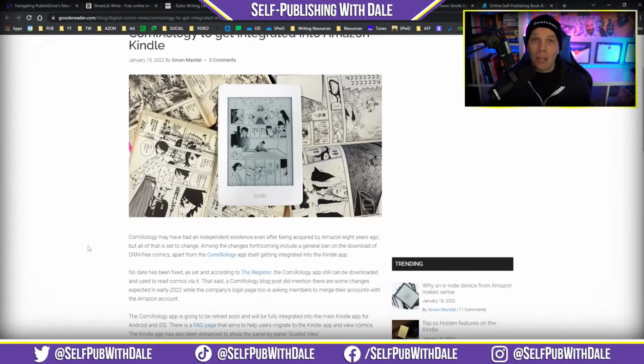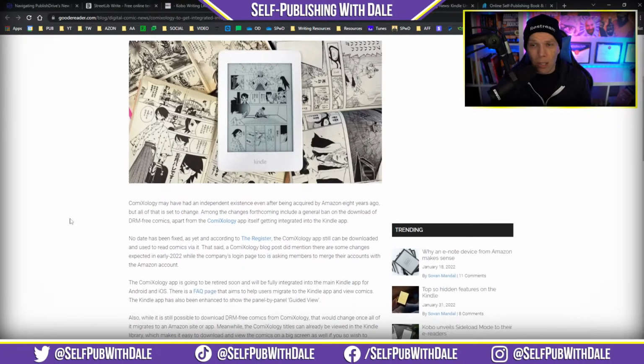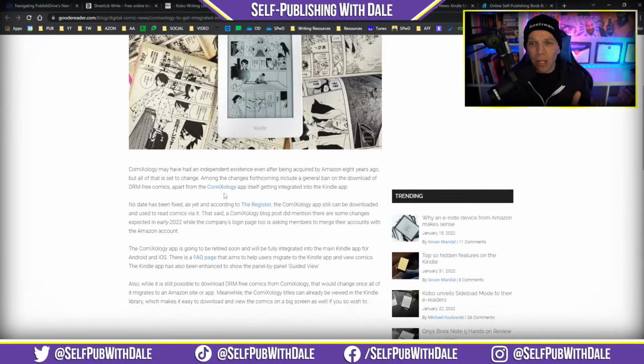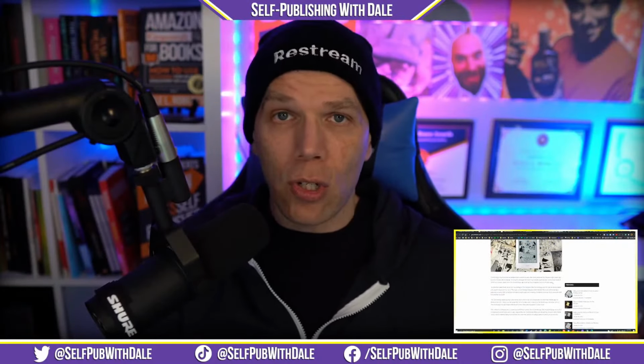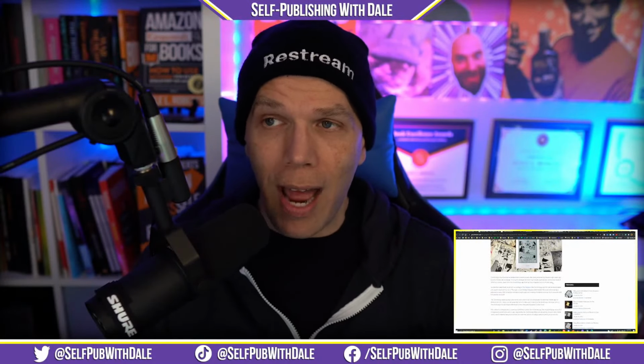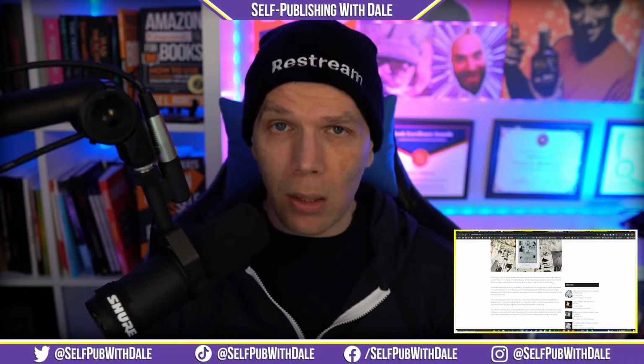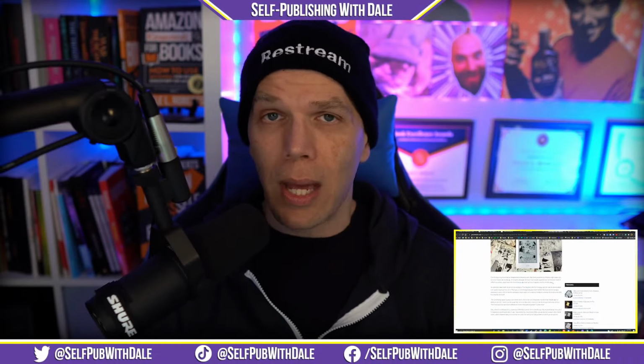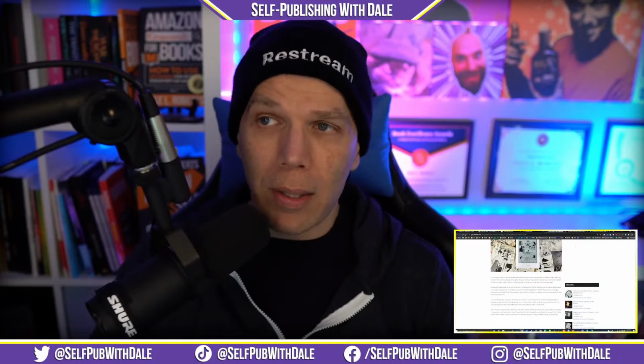Now, this is a surprise to me because I've been able to read comics typically on my Fire. I've never tried to read comics through things like my Kindle app because it's just black and white. But according to this, apart from the Comixology app itself, it's going to get integrated into the Kindle app. So if you want to get some things through Comixology, you can still read it on your Kindle e-reader app. It's kind of cool. Take a look at that. I'm going to leave, of course, links inside the description down below after this broadcast here.